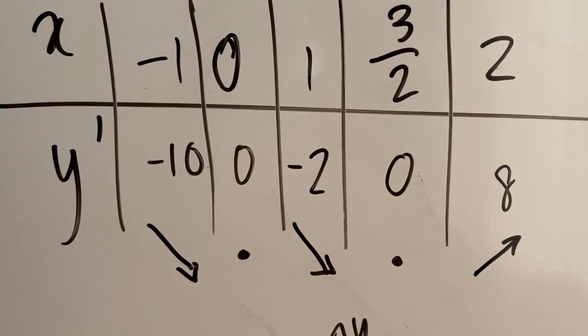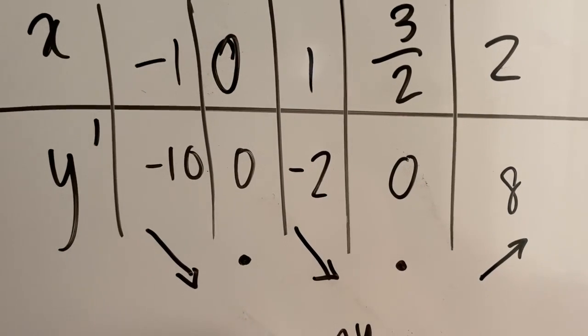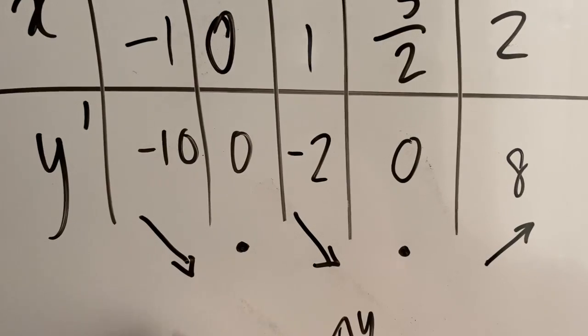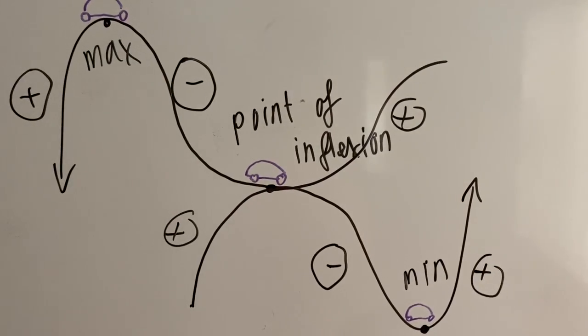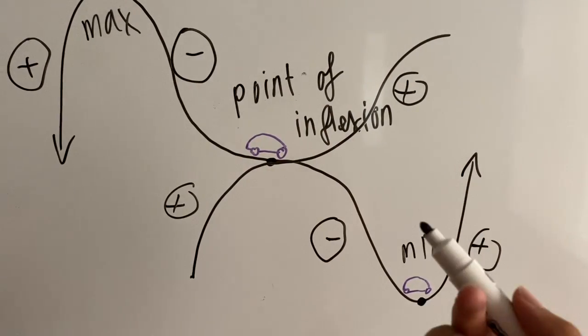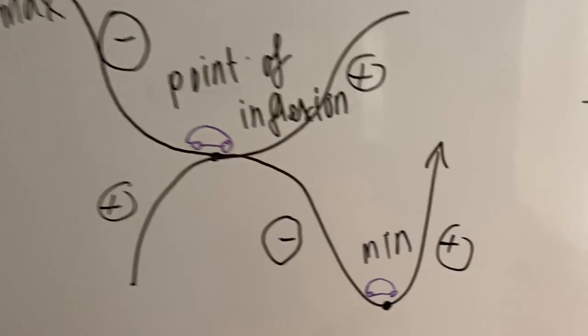So what I can see I have here is a stationary point surrounded by a negative gradient and a negative gradient. Now, thinking back to this diagram here, if I have a stationary point that's surrounded by a negative gradient and a negative gradient, well, what is it? It's going to be a point of inflection, yeah?